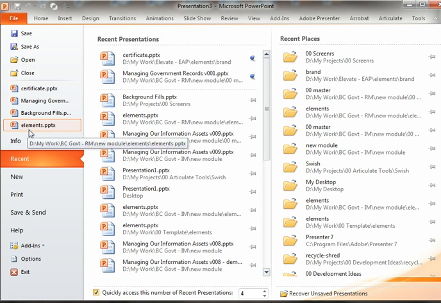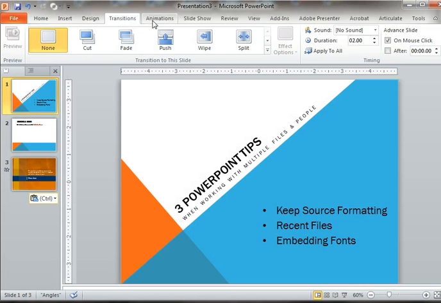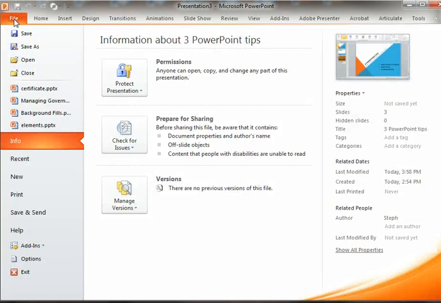So from this menu where we are right now, it doesn't look very helpful. So let's just pop out of here. Let's go over to some other menus in PowerPoint and then return to the File menu. And when we do, you can see that even without going into the recent option, I can see my 4 recently opened files. So just saving me a mouse click by doing that.